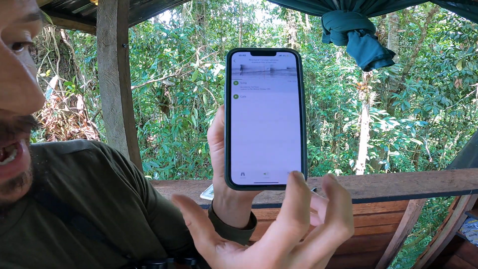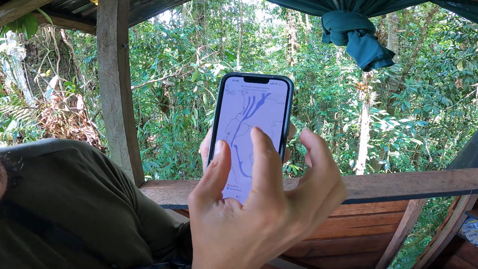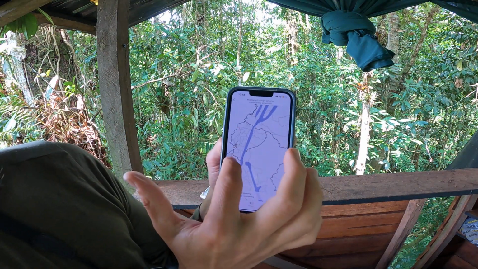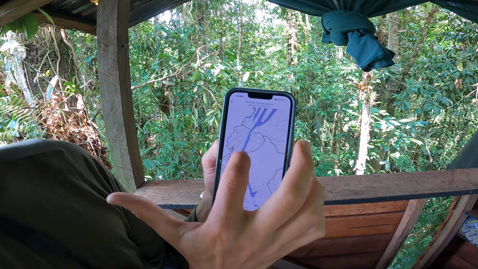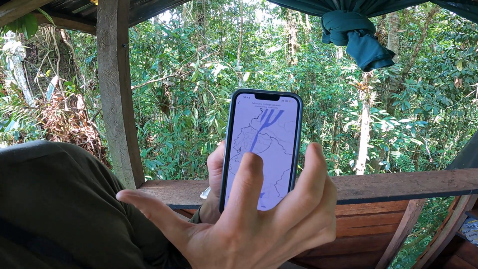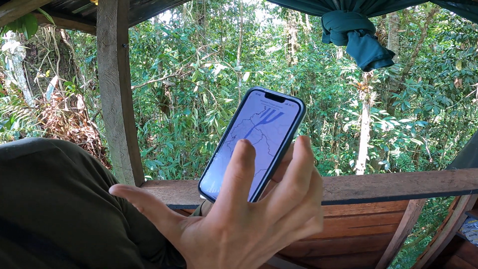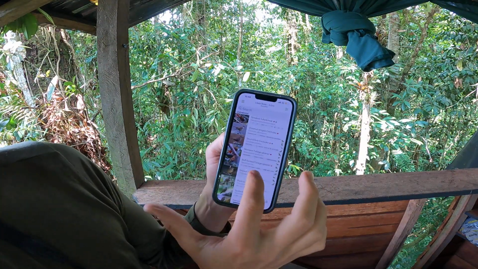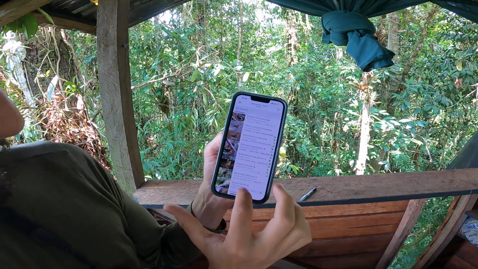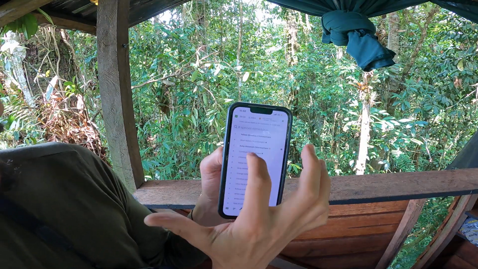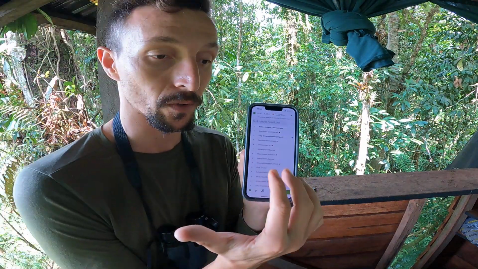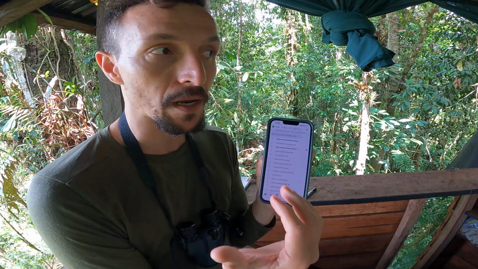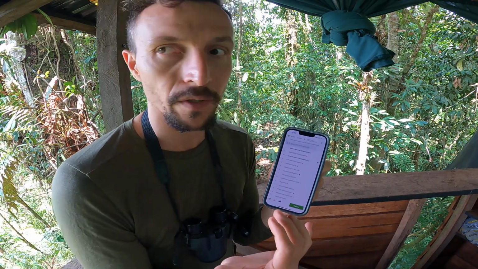I can also check the map and see if that overlaps. Looks like it's in the right area. It's not on the west side of the Andes, which is interesting to note, but I'm somewhere right in there in Pastaza. So it's an option. I'm not going to register it in my eBird because I'm not totally positive. So that's the basics of how to use eBird and Merlin in the tropical rainforest.